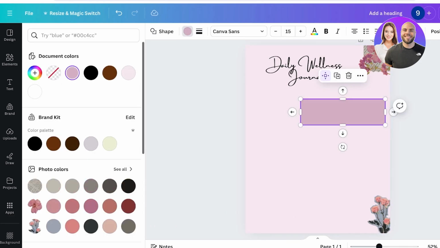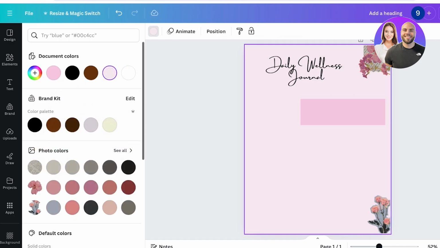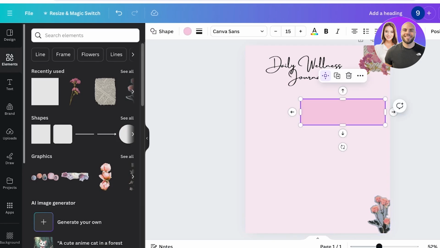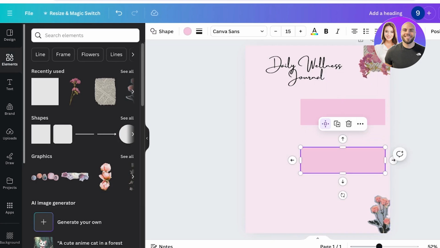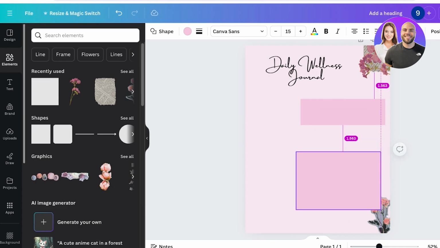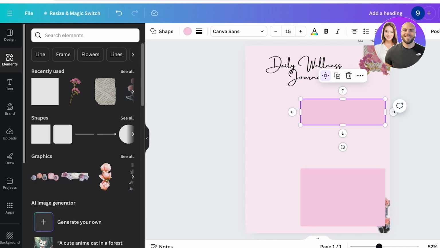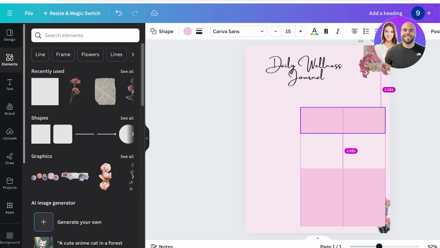Now, once I've done that, if you want, you can keep the contrast not that high. If I just make it like this, you can still see a difference in color. Now you can do Command C and Command V, and then you can place it down below as well. Once I've done that, I think I'm going to increase the width of this section like so. And now I'm going to move this one a little and make it slightly larger as well.